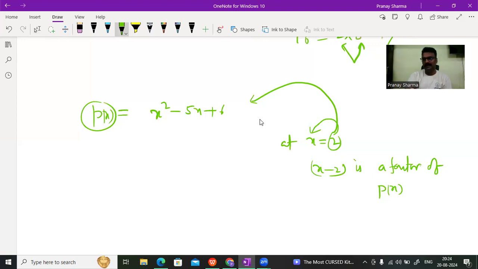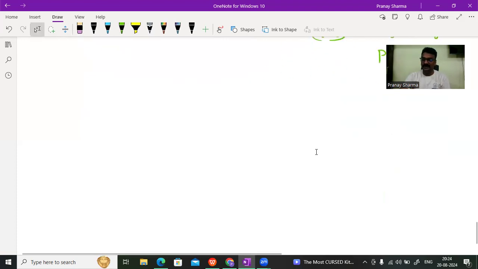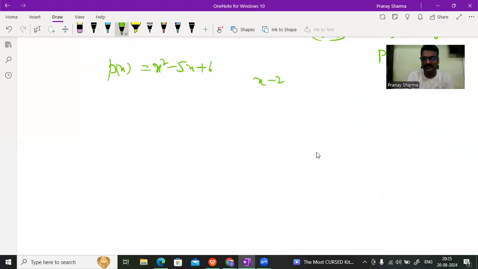So I'll explain how we can calculate the other factor of the quadratic polynomial. As this is going to be a quadratic polynomial, we'll be having only two factors, right? So let us consider the same case that we are into. x square minus 5x plus 6, which is the given p of x. And we get our factor, which is x minus 2. This is one such factor. You need to analyze the maximum power. Maximum power means what? The degree, right? Degree is 2. So you should be writing x minus 2 two times with a considerable space in between.